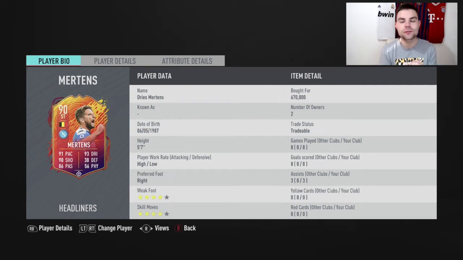Today I have another review for you all. It is on another Headliners card, so we are following up on Adama Traore with an amazing card on this game. DRIES Mertens 90 rated Headliner card. This card looks absolutely insane. I think the Team of the Group Stage card was phenomenal, so this card should be exceptional on this game.